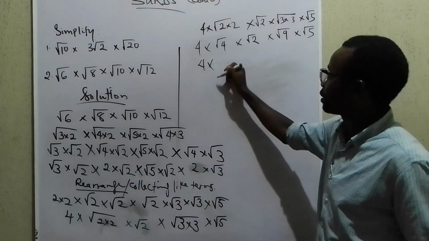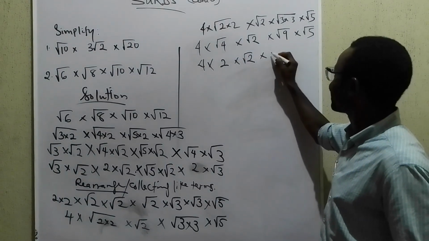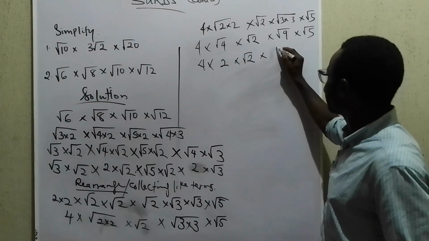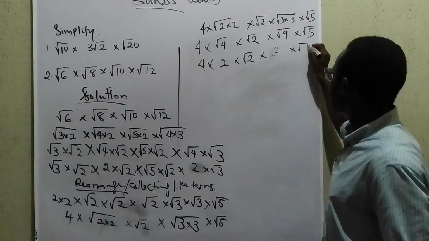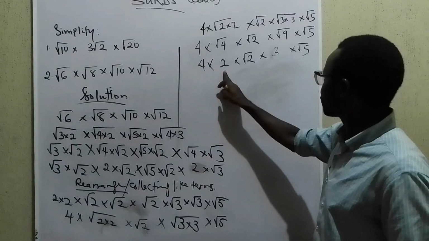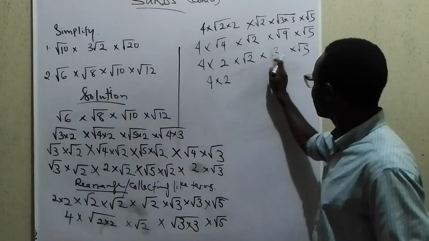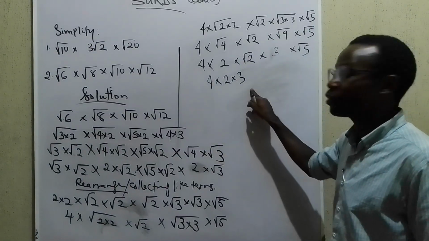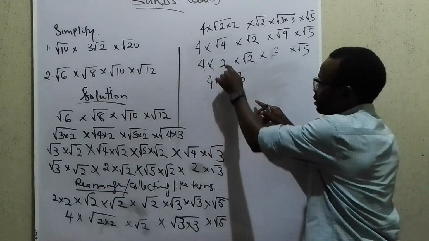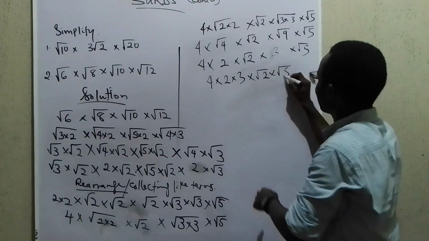So this is 4 times square root of 4 is 2 times root 2 times square root of 9 is 3. So don't need to put the 3 again. This root is 3. So times root 5. Still bring them together again. This is 4 times 2 times 3. Bring them together, rearrange them. It's going to be 4 times 2 times 3. All the ones that don't have any square root sign brought together. This, and this. Bring them together. This, and this. So this 2 times root 2 times root 5.